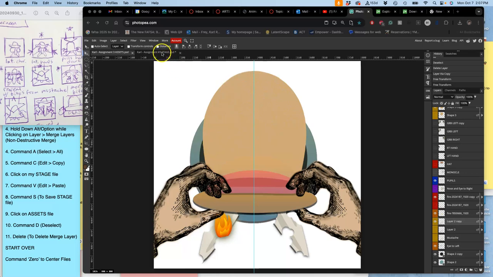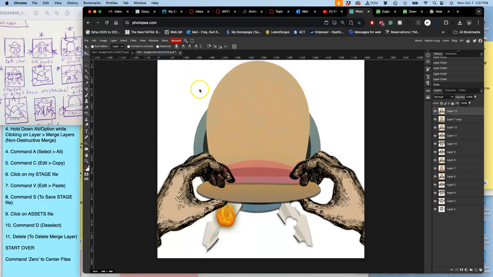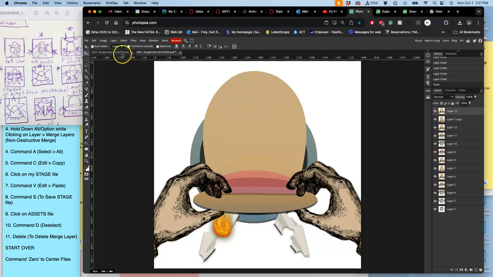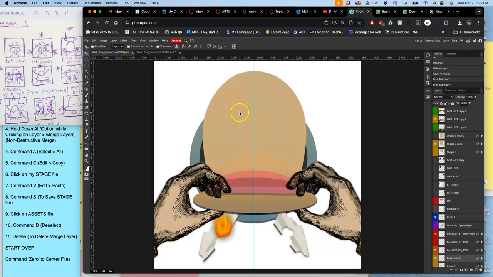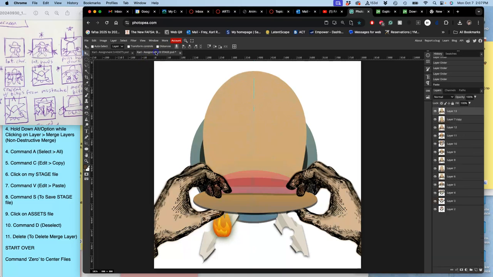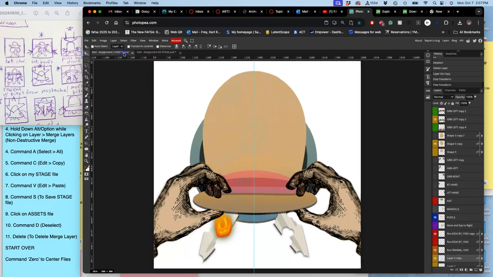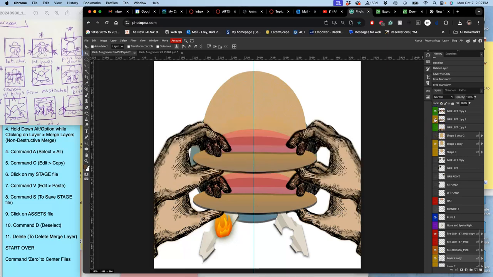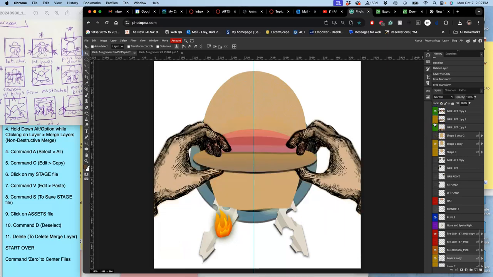Okay, for my next frame, I'm adding these flames. I'm gonna do Command Zero so they line up. And so you see I got the little flicker of the flame for when the hat goes a little bit higher. But what I also wanna do is start darkening. So this frame introduced the idea of flames. This frame now, the hat will be a little higher because I'm doing consistent movement on the hat.